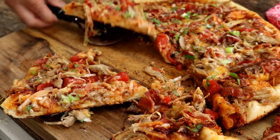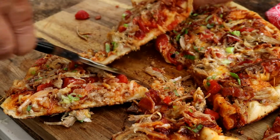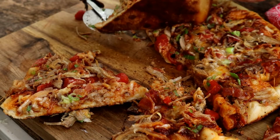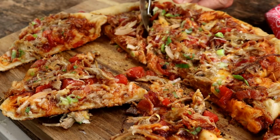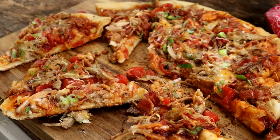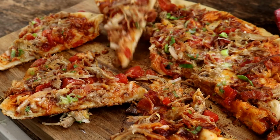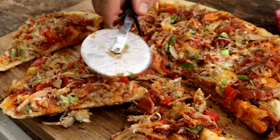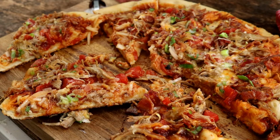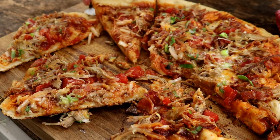So this is exactly what you would expect it to look like underneath. Let me see if I can get it without burning my hand. See, perfect color on the pizza crust. So I don't know if I have my grill hotter on that side or what, but you can see it's really nice crust there. This looks like a couple pieces on that side. Got a little more done than usual, but I'll still eat it.